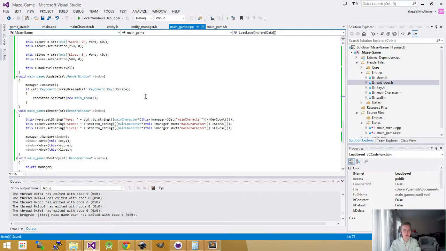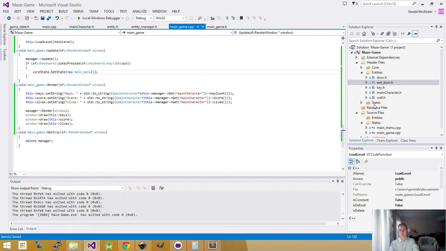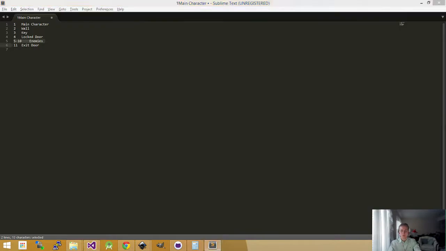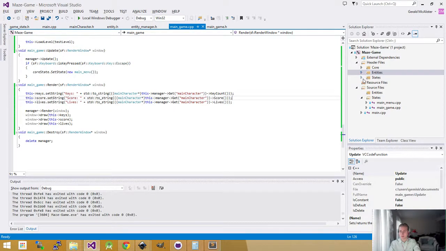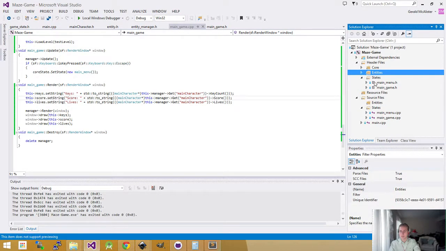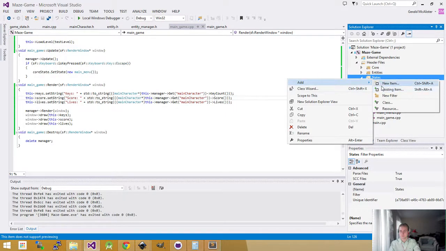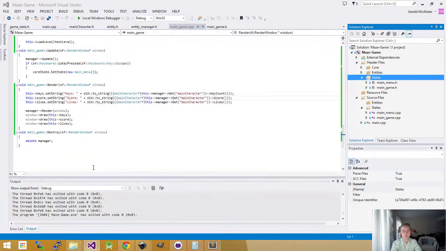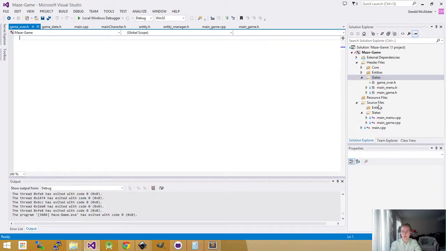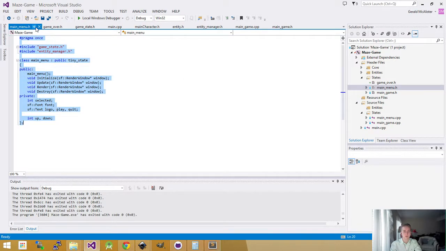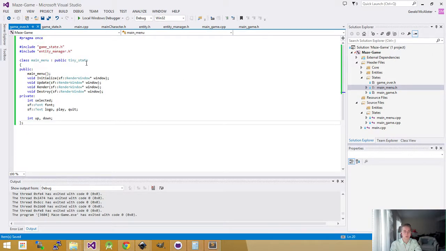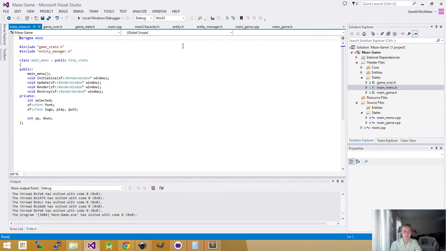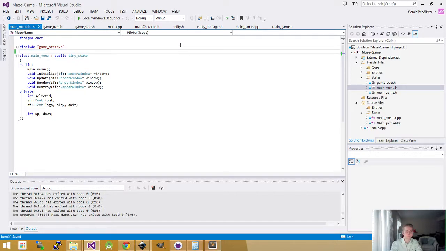First off, let's make sure that if our lives are less than 0, we go to a nice game over screen. So let's come here. We're going to do the same thing we did prior in the previous project. We're going to add a state that is the game over screen, and this is just going to be game over. We're just going to copy the main menu again, reuse some code, and we have that. We don't need our entity manager here, and we really don't need that in the main menu either, actually. So we can get rid of that there.